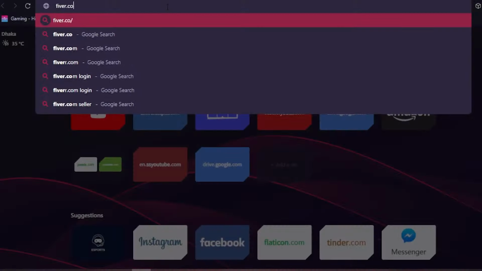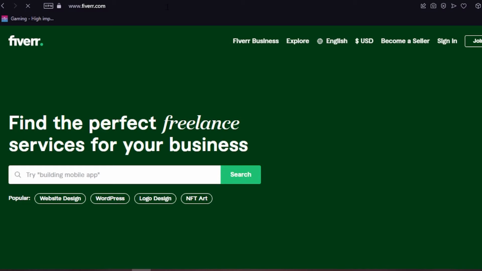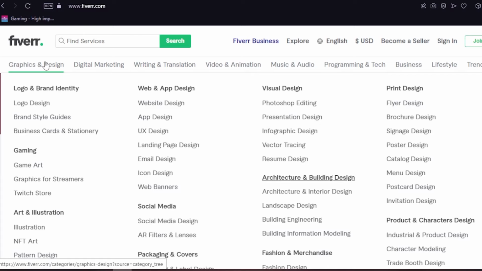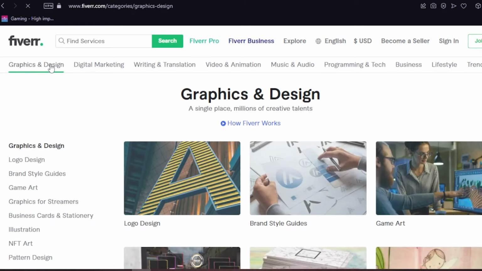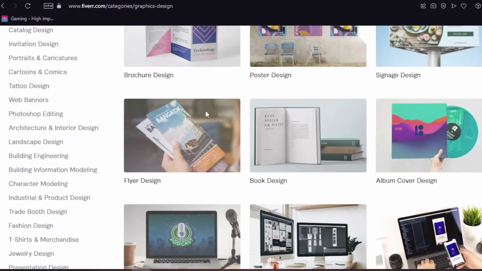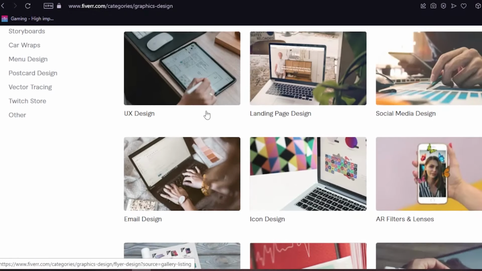Finally, the second technique to make money online using emojis is by going to Fiverr.com, which is a site with opportunities for graphic design, text, video, and animation. I want you to focus on graphic design. Click on it and find the newest icon design subcategory. There's a brand new category on Fiverr where it's your chance to make money online with no pressure.